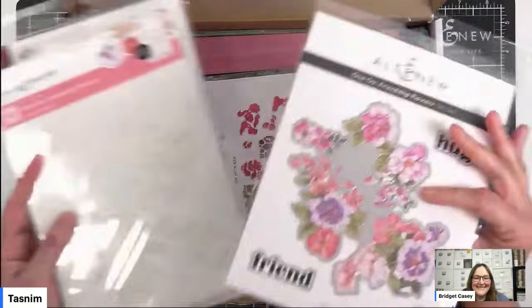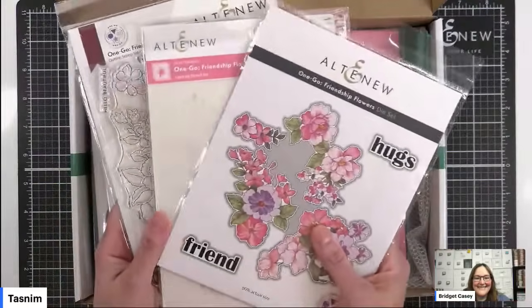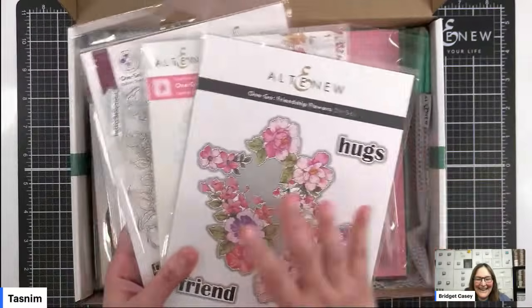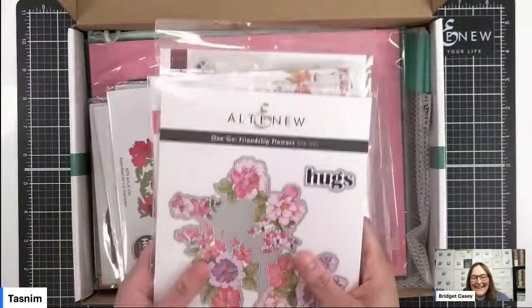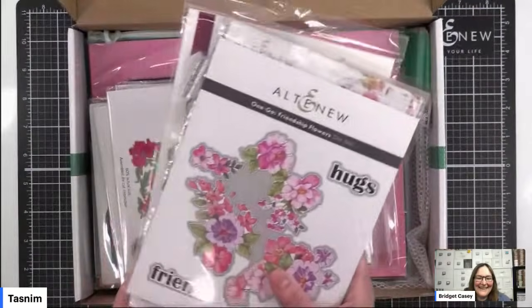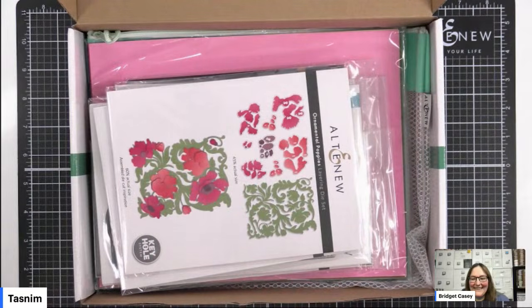And also we have the coordinating die. And if you guys can guess which instructor inspired this, I'll give you a hint. She loves doing vibrant, beautiful backgrounds. So go ahead and take your guess who inspired these particular products, and she will be focusing her project on these.